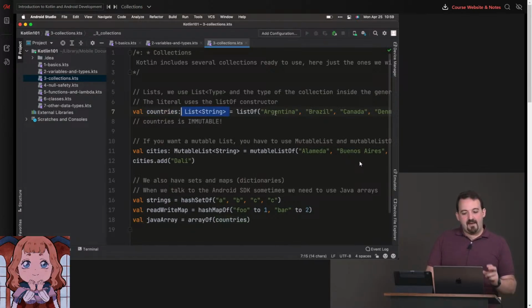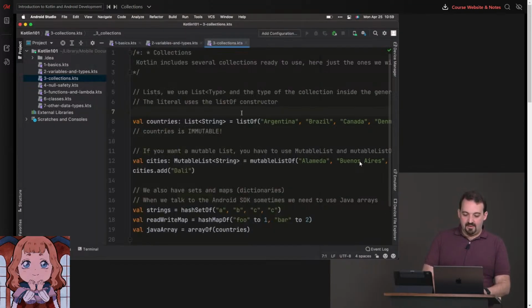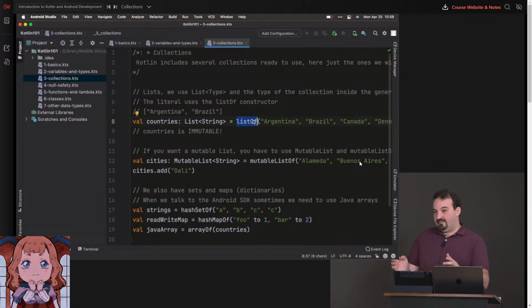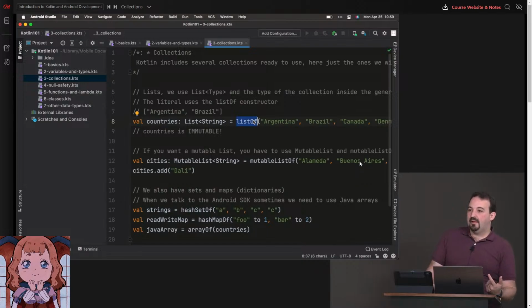Unfortunately, if you're used to JSON, we don't use that syntax for literals. We use a constructor that has the name listOf. So listOf is actually like in JavaScript, opening square brackets and setting the countries. But here we use listOf. It's a global constructor that returns a list of the objects that you have.